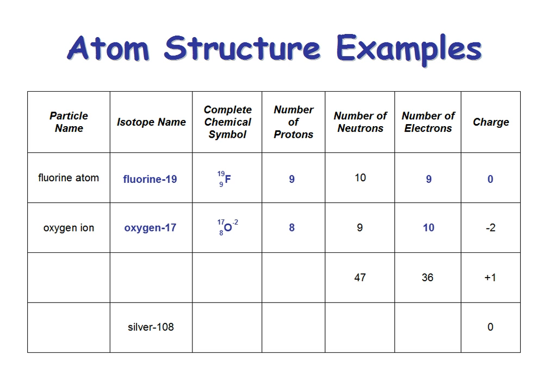In my third example, I didn't give you protons or the element's name, but we're still going to start with finding protons first. We can do this because I gave you the electrons and I told you that this particle had a charge. The charge is +1, and that means I need to have more protons by 1 than my electrons, which means I would need 37 protons. And that would give me, if I go look on my periodic table, that it is rubidium, and rubidium would be a charged particle, so it is an ion.